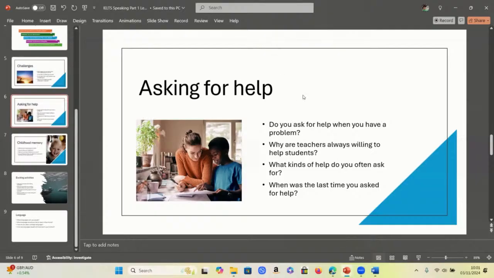So as you look at it, just look at what they are testing. So, do you ask? That is present simple habit. So what could you do? Can you put a sentence frame in? Can you put in present perfect? What joining words can you use and what example can you use? Say, why are teachers always willing? So they always do something. Again, that's present simple, regular stuff. What can you put into your answer?